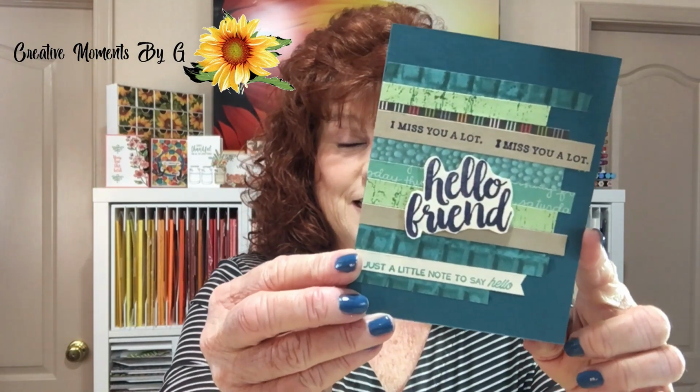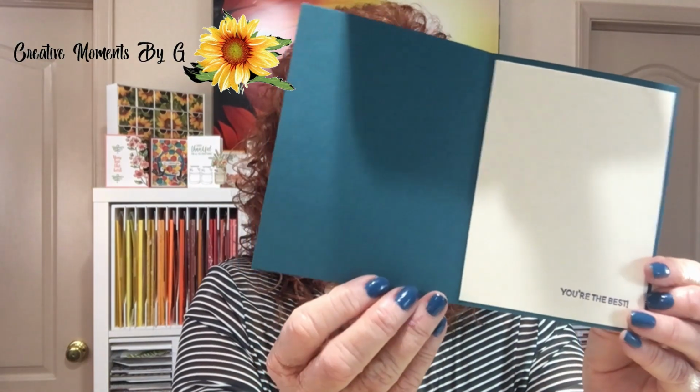We are going to be making a card using our leftover paper scraps. I know you've probably seen this, but we hope that we can give you a little inspiration with some new designs. Let me show you one that we already made. See, just the leftover scraps. So nice. And then of course we did something on the inside. We have 3 more to show you, but let's head down to our crafting table. Let's get started making today's card with leftover scraps.